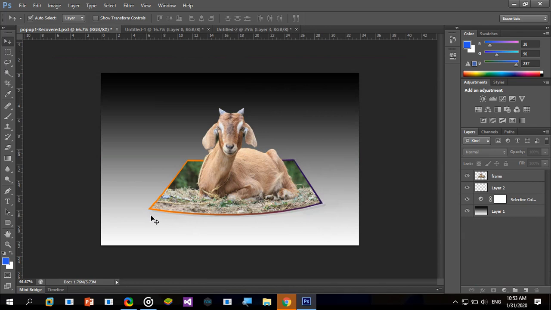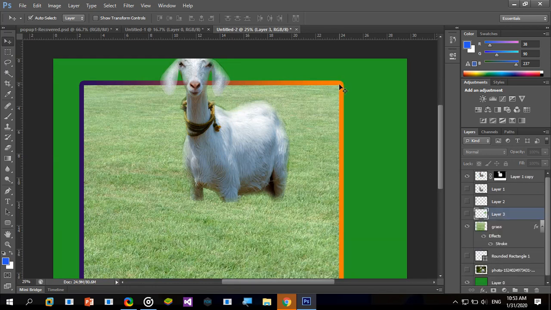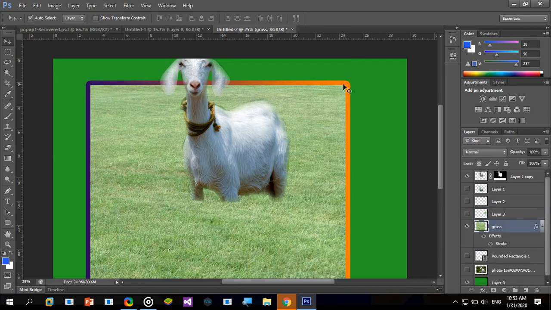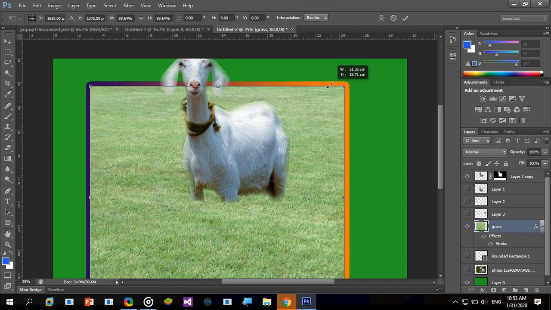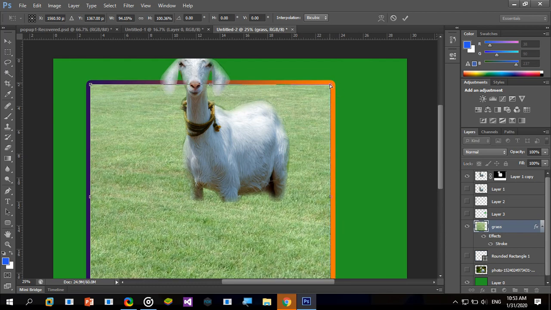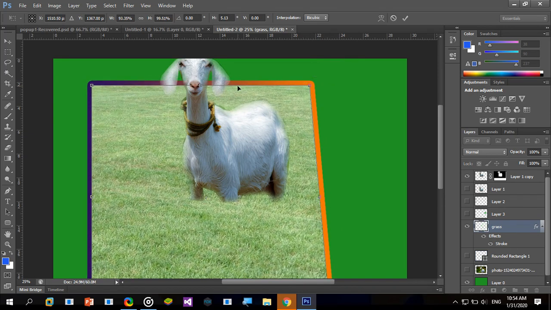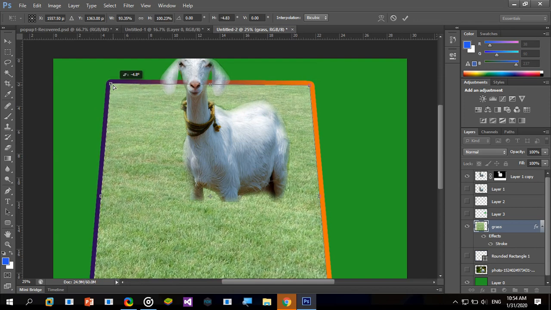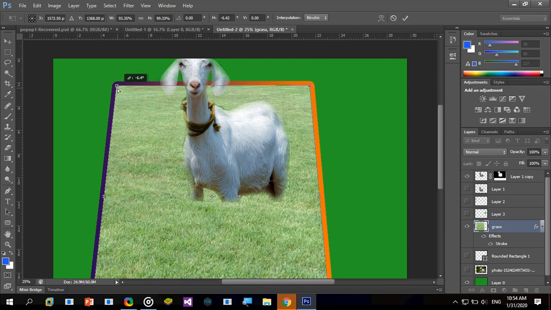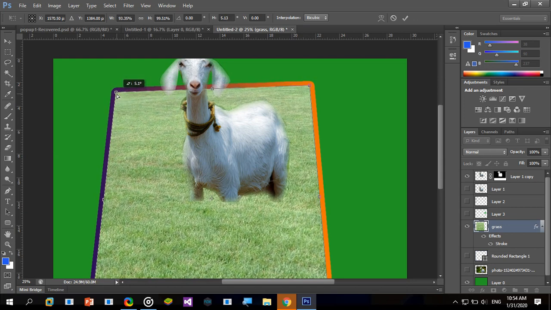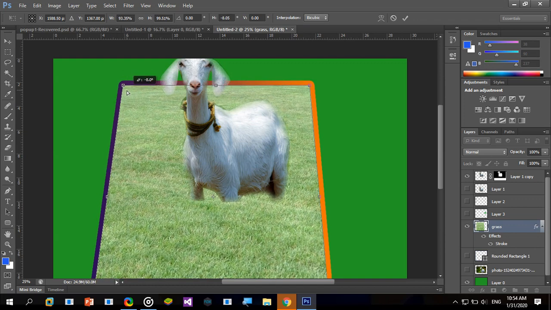Let me see the original image because I forgot how to make it like a slide. We have this image. Control T, and we will hit shift, hit control to make it like this. Hit control to move one side of this selection.